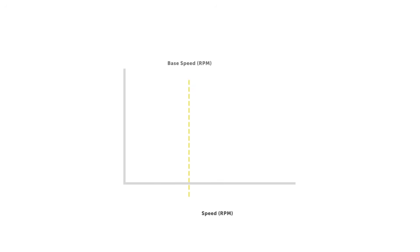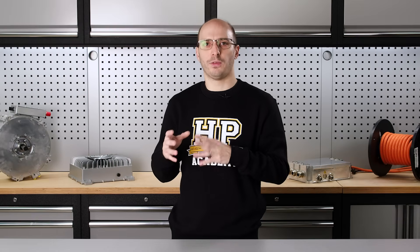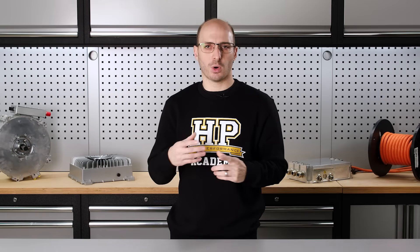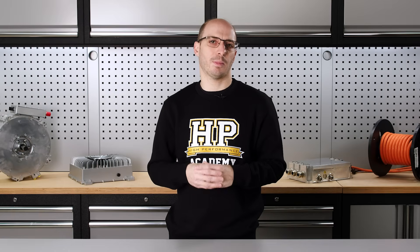Above a certain speed, called base speed or brake speed, the motor is no longer able to output peak torque. The base speed is set by the design of the motor and the available voltage from the battery. Above this base speed, the motor operates in what's called a constant power region, where torque continues to drop off with increased motor speed but total power output stays relatively constant. Below base speed, the torque output is generally constant — a flat line — set by the limits of the inverter or by limits specified by the motor supplier, along with physical limitations such as the magnetics inside the motor themselves. We'll be focusing on the magnetic magic in the inverter section, but for now just know that it's the motor's job to do the most possible with the current passing through its stator.